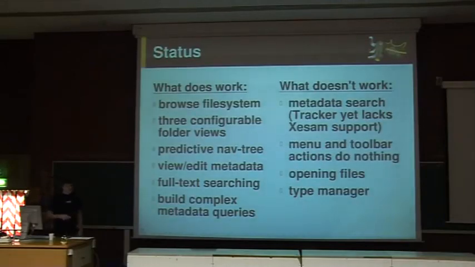The status of the project. What does work? You can browse the file system. You have 3 configurable folder views. You have the predictive navigation tree. You can view and edit metadata, and can do full text searching and build complex metadata queries. You cannot execute these queries at the moment because Tracker doesn't support XESAM.